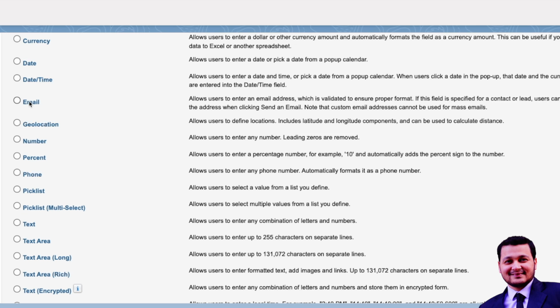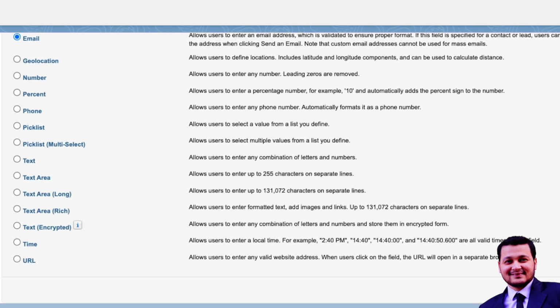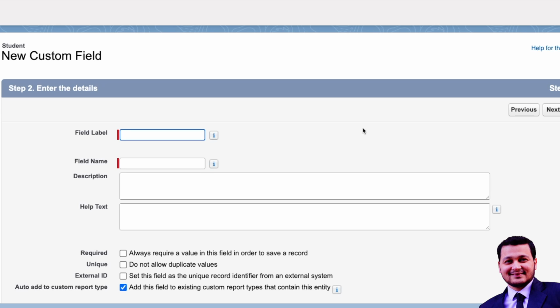an email field. So let's click on email. Next. So an advantage with email field is that Salesforce automatically validates whether the data which the user is entering is of a valid email format or not. So basically it would try to check if there is an @ within the information the user has entered, and is it like the Trailmaker or at Gmail, and then does it have an extension which is like .com, .uk, .in, something like that. So Salesforce tries to validate that it is of a proper email format.